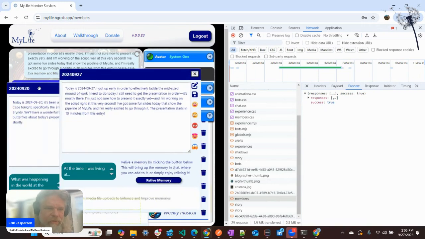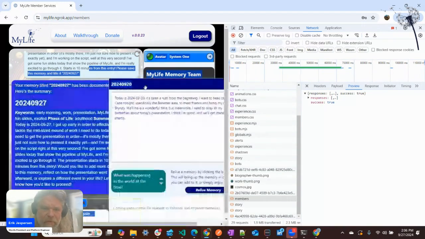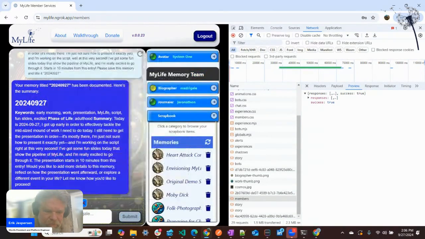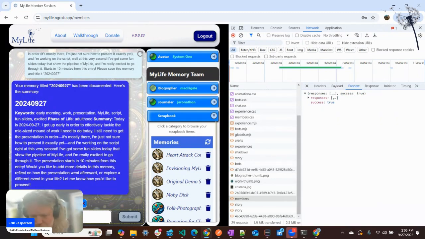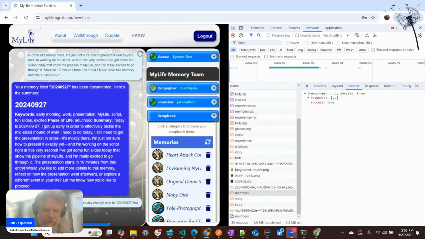So not only does it make this memory active, down here it changes the title everywhere. In fact, you can even talk to your bot. This is a mechanic we're moving towards, which is allowing all of these types of basic functionalities to be understood and activated by the platform intelligence, such that if I were to say, actually change title to 2024-09-27, hooray, I'm going to just put that in quotes, it should be able to do that.